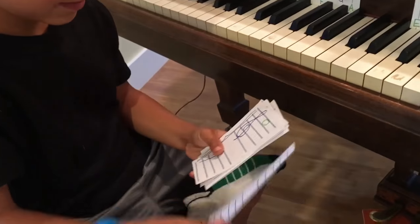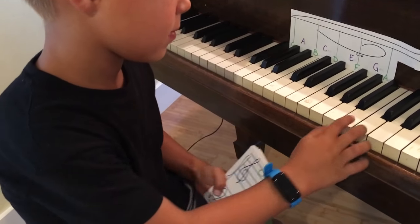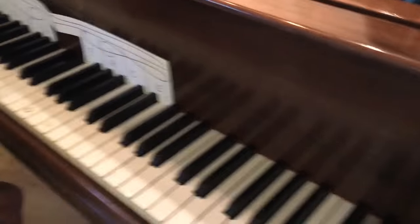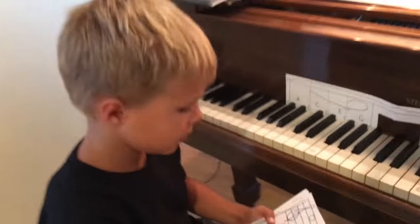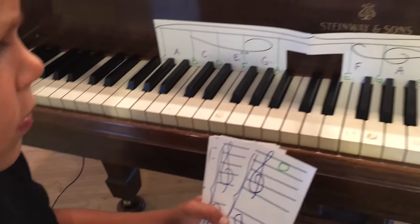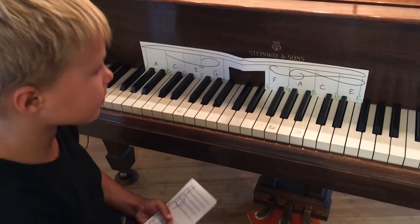Okay, so actually you get to hold this because I'm going to sit back a little bit. B. Yes, B. Good. Now what is that one? C. So look at this. Do you see how it's 1, 2, 3, 4th space? So what's a 4th space? E, exactly. So play it. Play the E that it is.